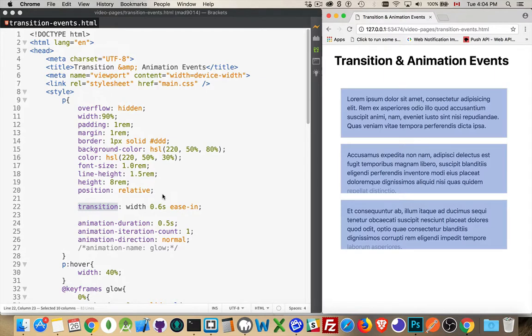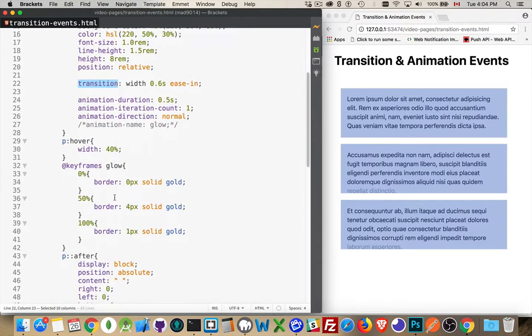Okay, so my transition is on the width. It's taking 0.6 seconds. And I've also got an animation here. The animation is going to take half a second and run 1 time in the normal direction. My animation is defined as just a change to the border, going from 0 pixels to 4 pixels thick back to 1 pixel.